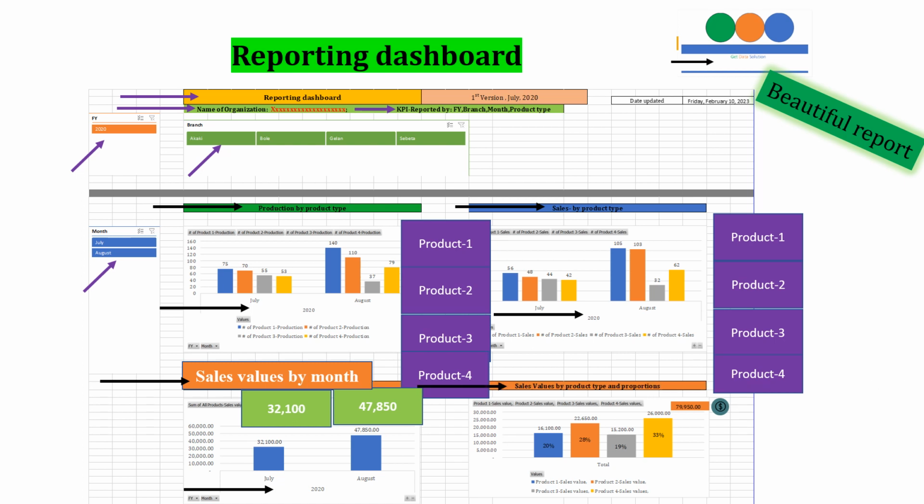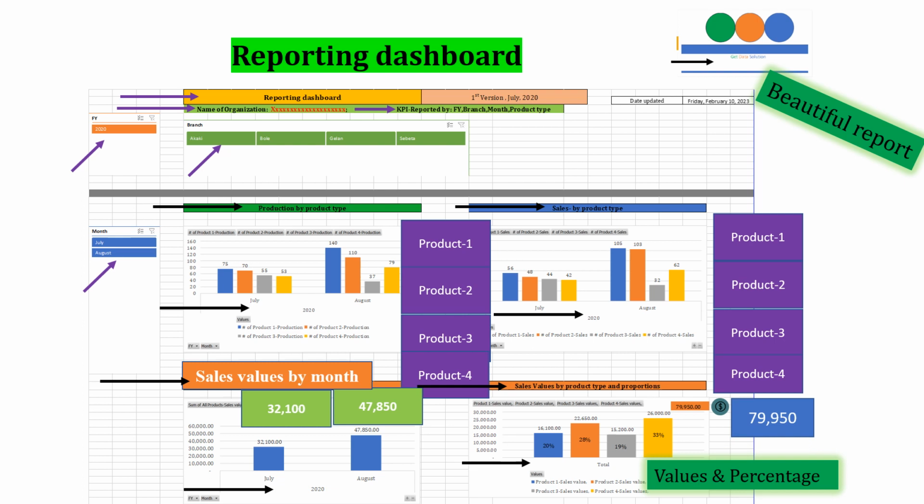And the last chart shows sales values by product type and proportion. For example, here the data is displayed by values in percentage, and the overall sales value is 79,950. We can also have a proportion of each product. For example, product 1 has 20% of the sales value, product 2 has 28% of the sales value.